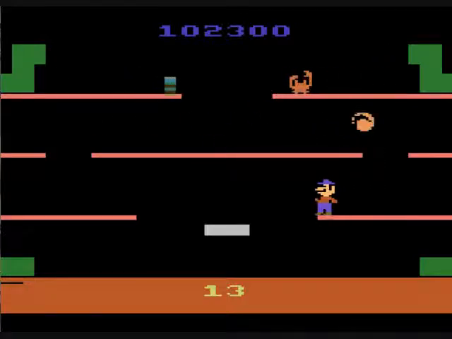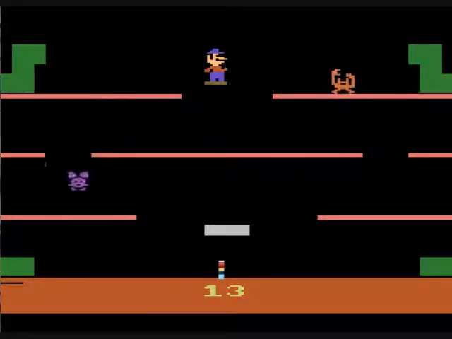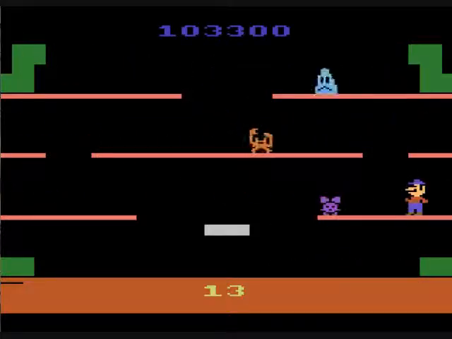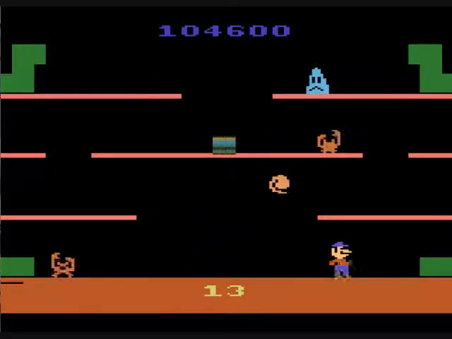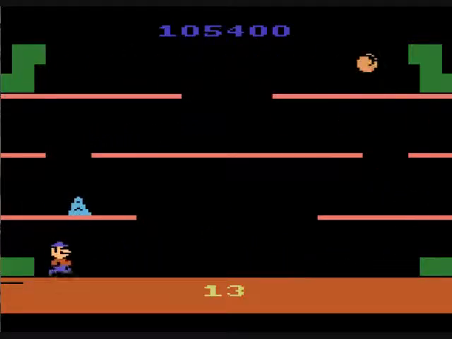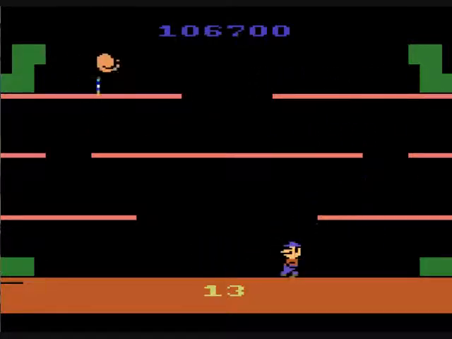And now notice that all the enemies are at the fast speed, like when they were the last enemy on a stage. Yeah, notice that the POW block will change color the more you bump it, and again it will restore itself completely every 10th stage.